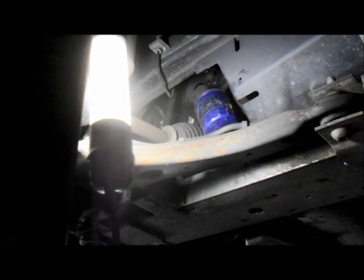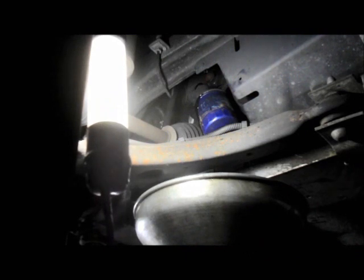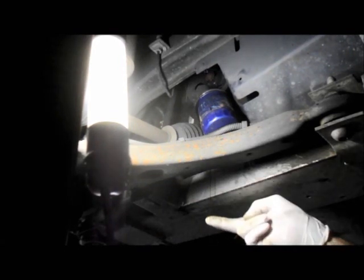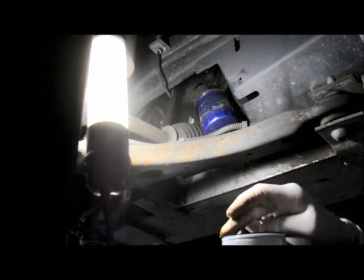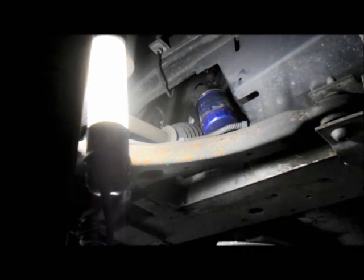Once you loosen it, raise your drain bucket up or make sure your bucket is positioned underneath it. Loosen the filter and let it drain a little bit. Once it finishes draining, then we're going to remove it. While it's draining, I just want to show you one thing real quick. On the new filter, we're going to put a little bit of oil on the gasket. That makes it slide a lot easier when you put it on.